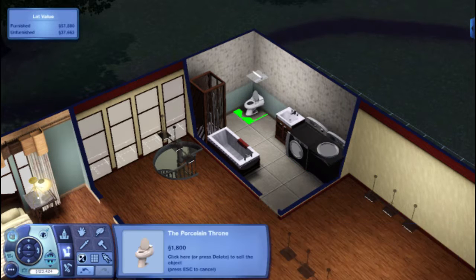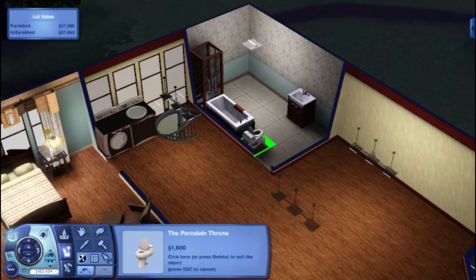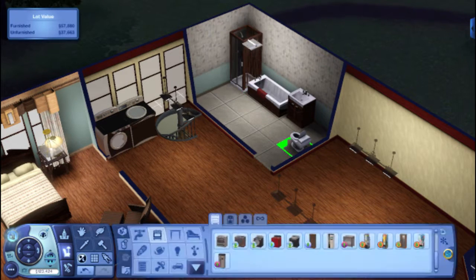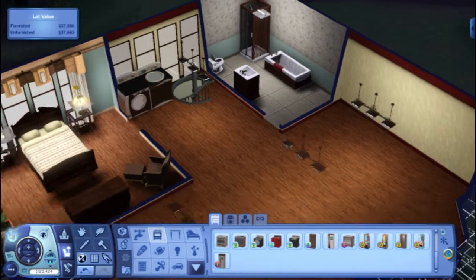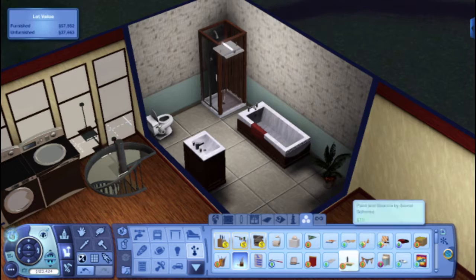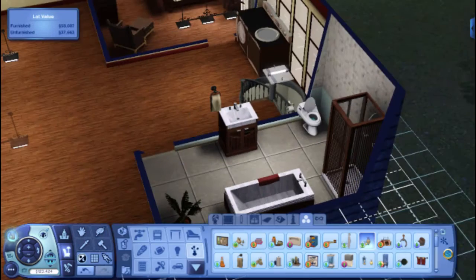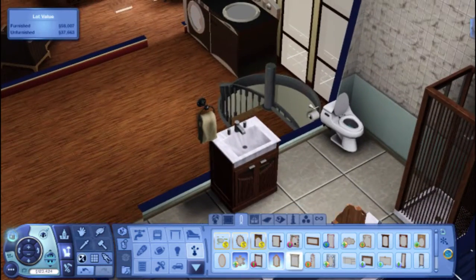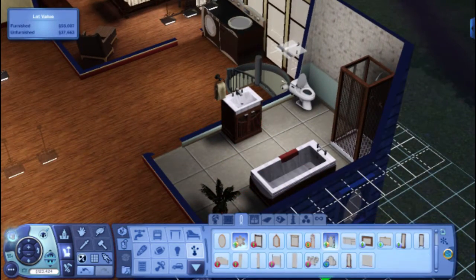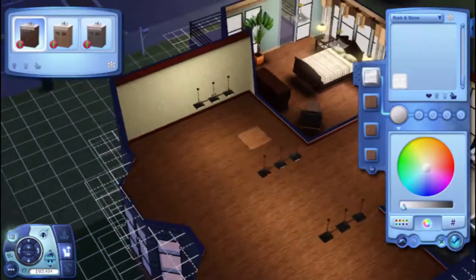I was like, oh, I could just put the washer and dryer in here since it's a small apartment, but then I'm like, no, a bathroom is a bathroom. The washer and dryer can be out in the hallway. I don't care. Add a plant because why not? Get some toilet paper in there and some towels. Call it a bathroom. I always have to have a mirror because Sims like to look at themselves. Make it the same wood type because continuity.